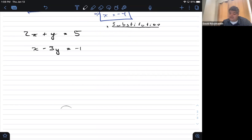So what's the rules? The first step is choose one of the two equations and solve for one of the unknowns. Okay, it doesn't matter which you choose. You can choose the first equation or the second, and it doesn't matter which unknown you choose, first or the second. So usually what I do is I look at my two equations and say, which one is easier to do? Well, if I choose the first equation, the y is the easiest thing to solve for because there's nothing on it. You just move the 2x over and y is just sitting there. If I choose the second equation, the x is the easy one to choose because the x is just sitting there, move the 3y over. So it doesn't matter which I choose.